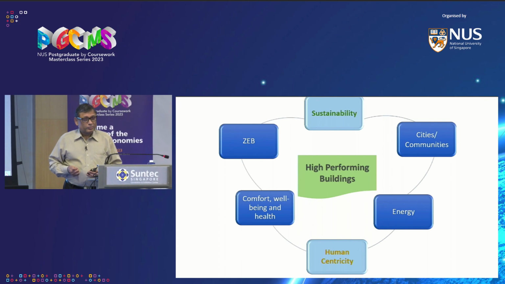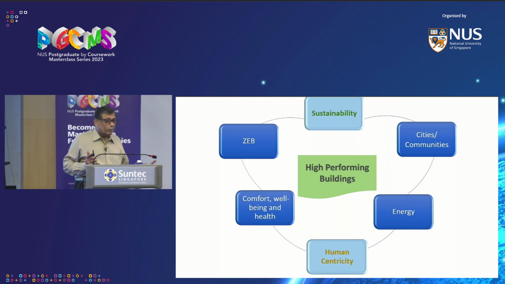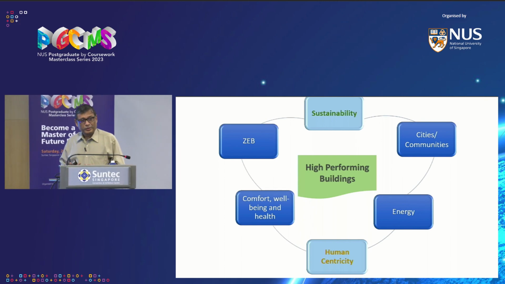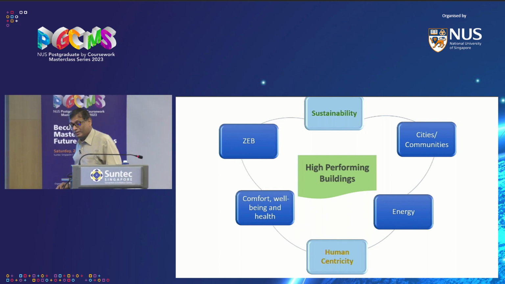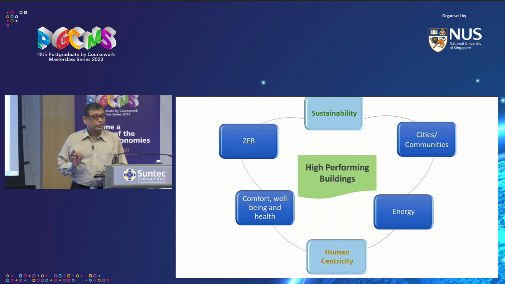Energy use. This room right now is using some amount of energy for the lights, for the air conditioning, for the projector, for whatever resources that we need inside this room. There is energy consumption that is required. And the word human centricity means that we design buildings, we operate buildings because of us. If you and I don't have to be in this room, I can turn off all the lights, turn off the air conditioning, you save energy. The resources will be completely maintained. Nobody's going to use it.